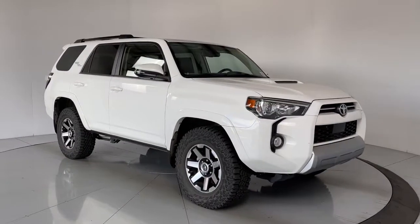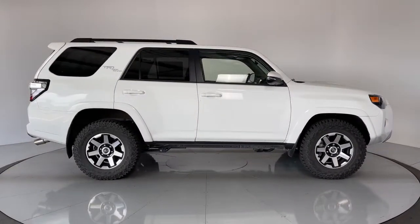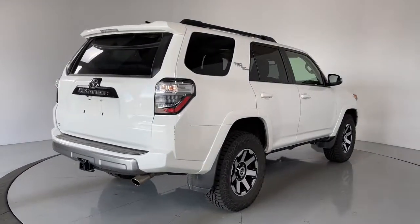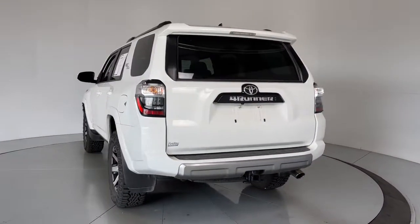Take a moment to check out the 2020 Toyota 4Runner. With less than 20,000 miles on the odometer, this vehicle provides excellent value. Get the features you need and the comfort and style you've been hoping for. This well-equipped vehicle is an excellent value and will help you make the most of every drive. All you need to do is relax and enjoy the ride.